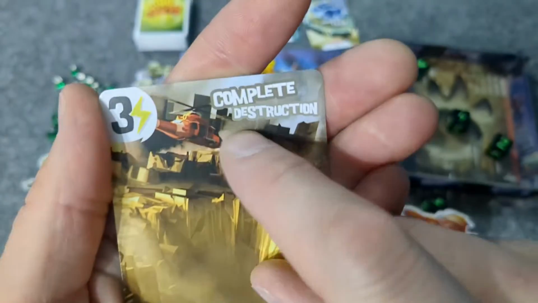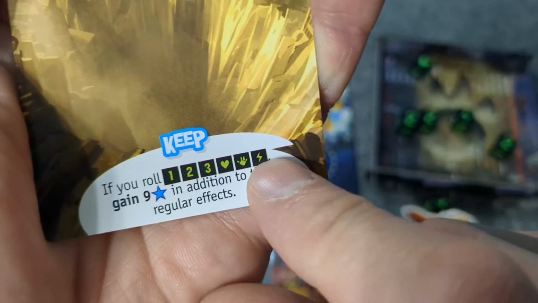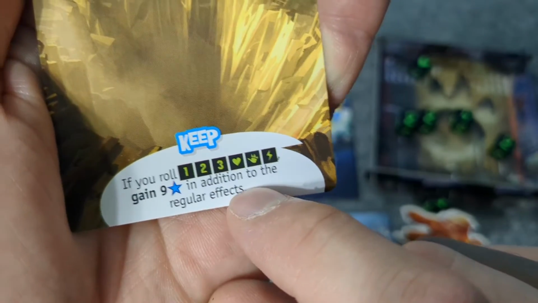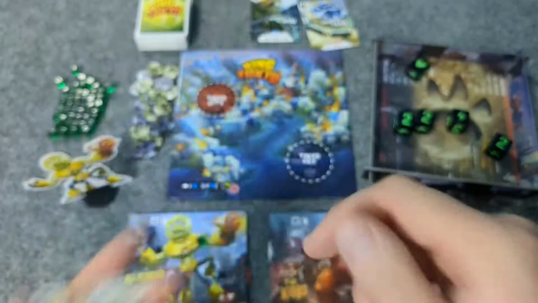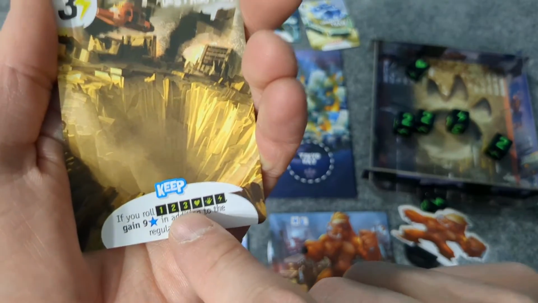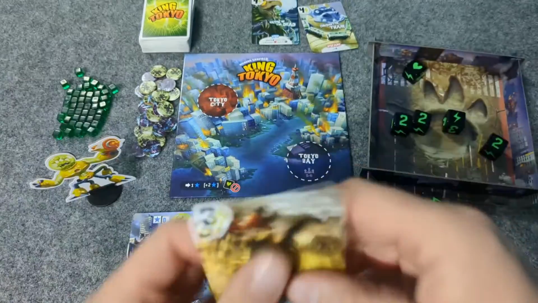So if you were to roll, in this case, this is a complete destruction. If you were to roll a 1, 2, 3, heart, smash, energy, gain 9 victory points, in addition to the regular effects. So if you got basically one of each side, you get 9 victory points if you were to spend that to buy the card. So 1, 2, 3, that's not going to do anything, since that only gets you anything if you have 3 of a kind. But you can still heal, you can still smash, you can still get an energy cube. Nice. Okay, so that's that one.